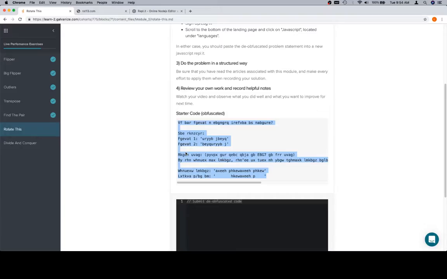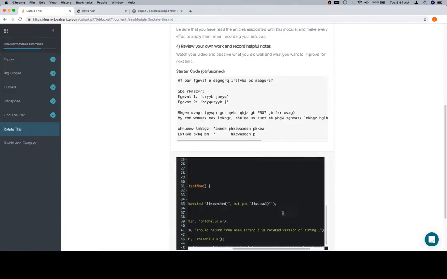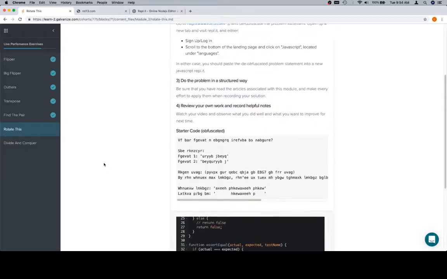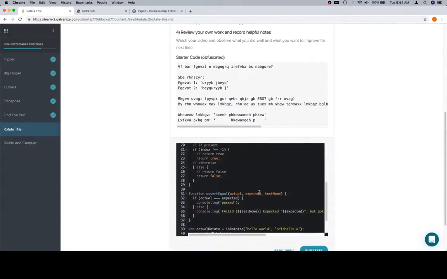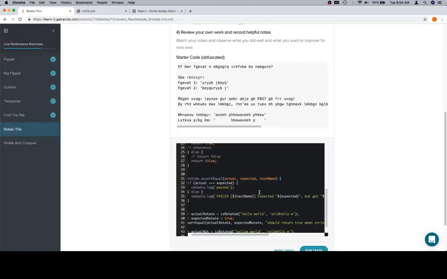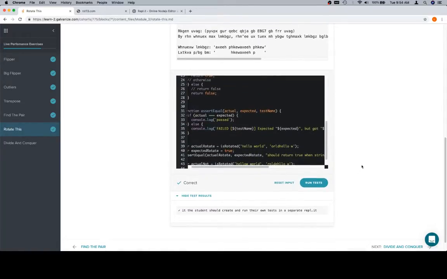Let's go ahead and copy everything and go back to get our pat on the head from learn. Call this learn because, Galvanize learn. Actually, learn was the one that they used to have for Maker Square and Hack Reactor, so they ended up calling that, we're calling this one glearn. That's really not important whatsoever. So here's the code, now that we've written it all correctly. We go ahead and hit run test, and it's going to say, hey, you should have written your own test, which we did, so we are in great shape.